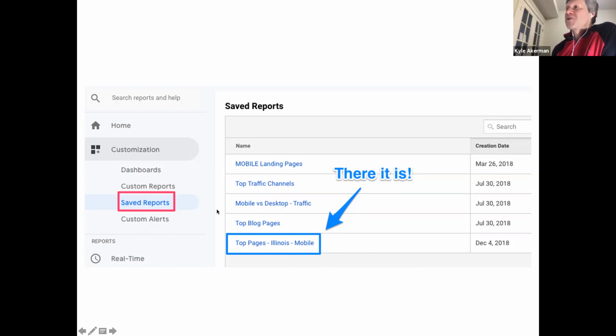But the beauty of this is I don't have to build that again. I don't have to get the segment, get the secondary dimension, add the table filter. I can just click on here. It takes me right to it. So I think it's pretty powerful. Once you start digging deeper into your data, the reports that you use most often, I would always save them because you don't want to have to try to rebuild these each time.